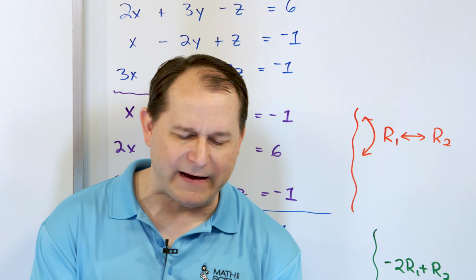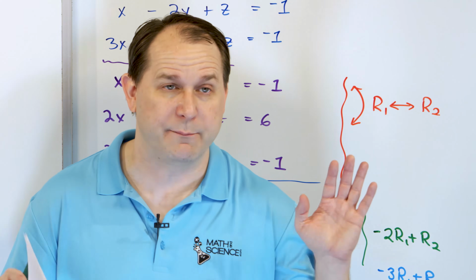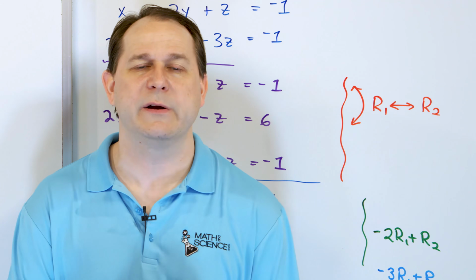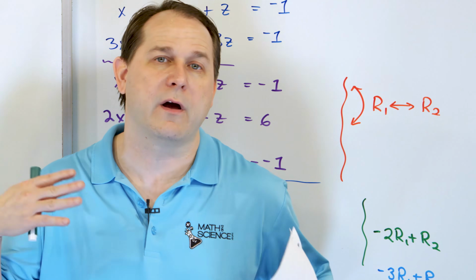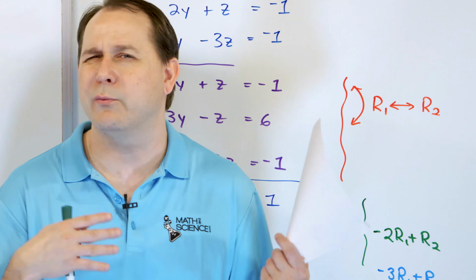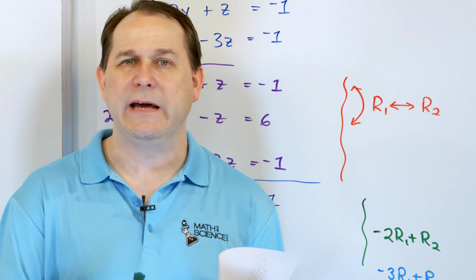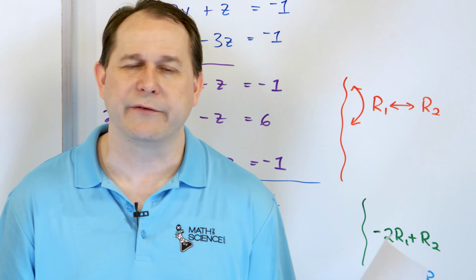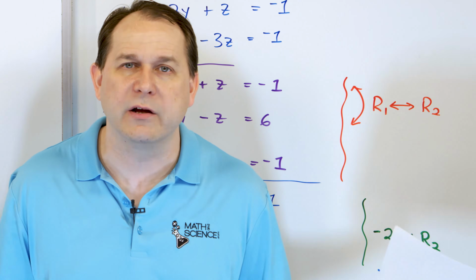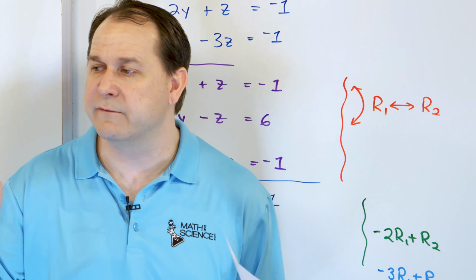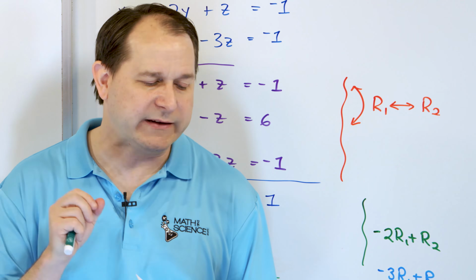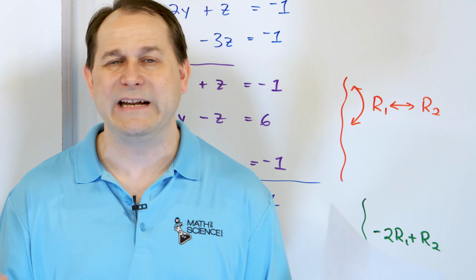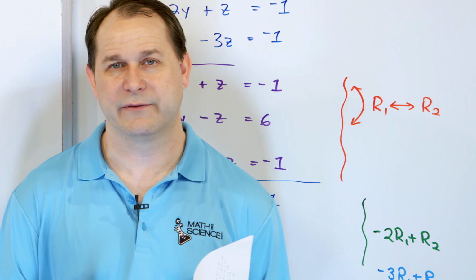So far, all of these problems have had solutions that are just a point. In the next lesson, we're going to get into some cases when we solve the system of equations and the solutions are not a single point. They end up being either no solution or an infinite number of solutions along a line or something like that. So make sure you can solve all of these proficiently, do them yourself, and then follow me on to the next lesson, and we will continue learning how to solve these linear systems of equations with 3 variables.